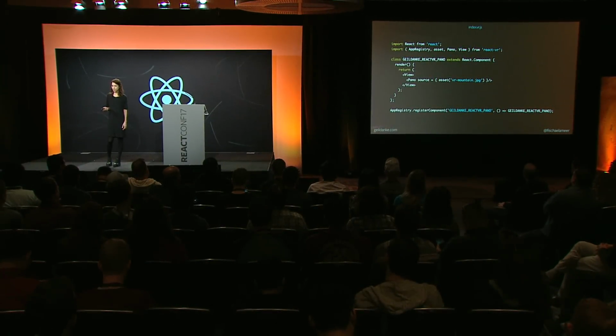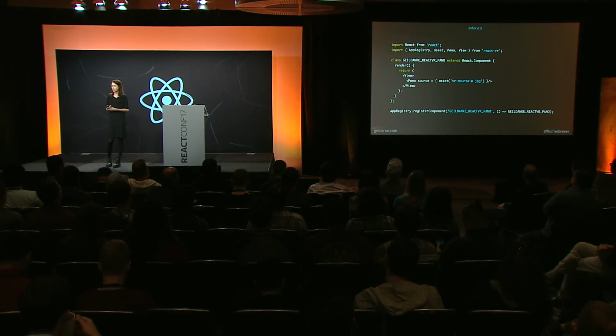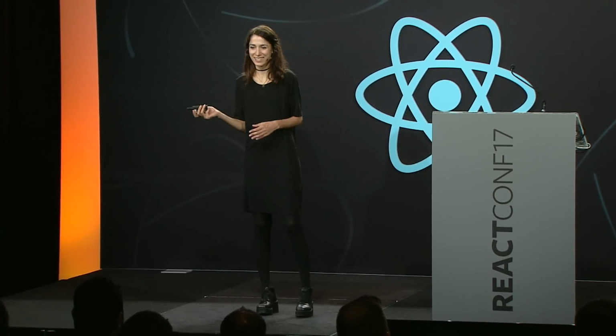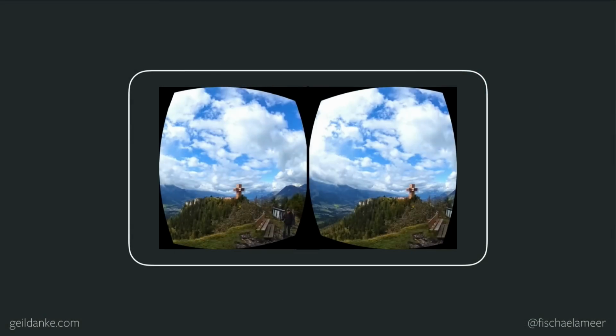So this is the index.vr.js file. You see that we do not have to write much code to show the panoramic image. ReactVR already includes a pano component with a source property that we can use to locate the image and display it in the WebVR scene. And the pano component itself is nested in a view component, which acts as a container that provides support for touch input, layout features, or styling. I'll come back to this later. But yeah, it's almost boring, but that's all we need to show this spherical image in a stereoscopic way.